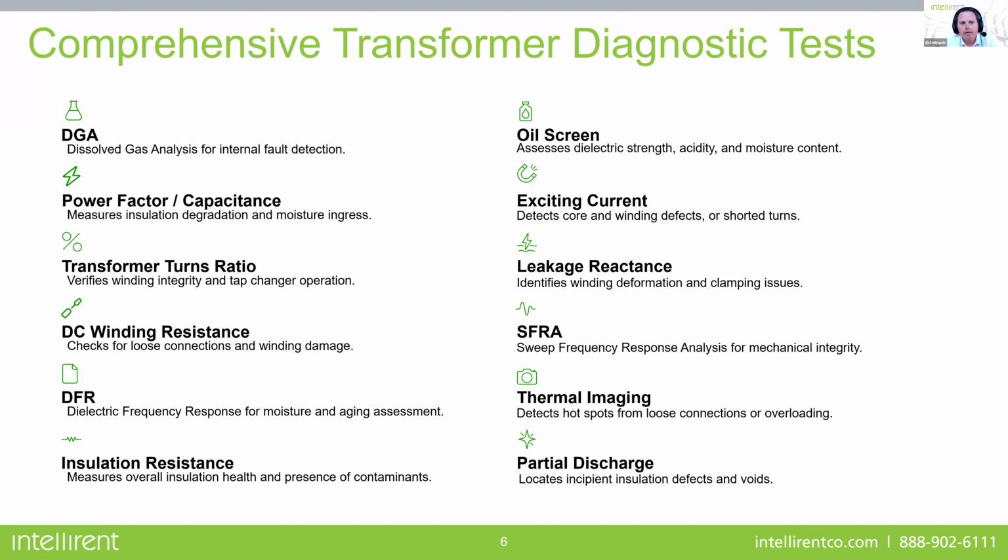So in our toolkit, to help you, it has really evolved over time, and the first line of defense is always DGA, your dissolved gas analysis, where you take an oil sample and look at gas and patterns and try to figure out what's happening in your transformer. It's a great tool to have, and provides a lot of valuable information. Then you have power factor and capacitance. This is an overall power factor, the health of your insulation system, that we'll get into. You have TTR, or transformer turns ratio, that looks at the ratio of the transformer.